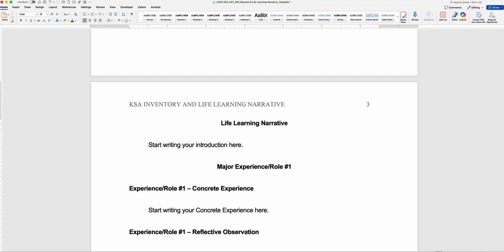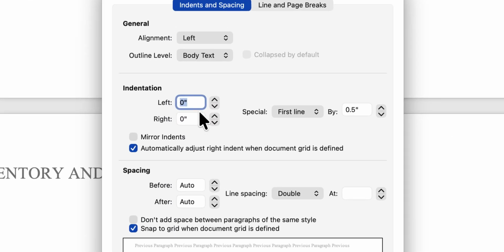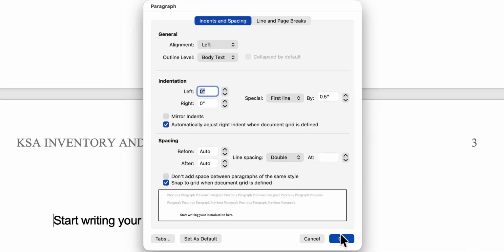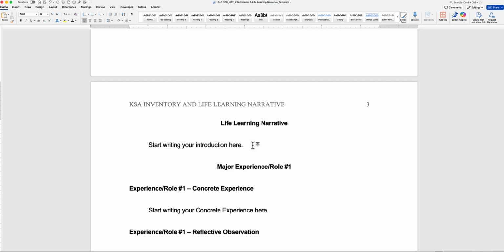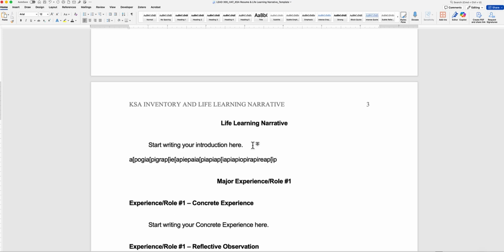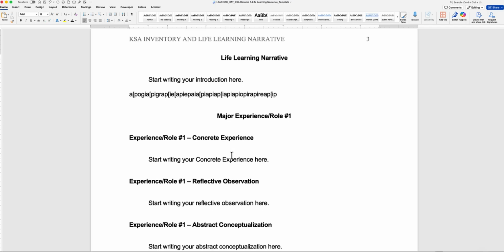So you'll notice that this paragraph and all the ensuing paragraphs are set up as left aligned with the first line indent by 0.5 inches. So now as you continue writing in the paragraph, it automatically wraps to a left aligned. So that keeps the first line as a 1/2 inch indent, and then the rest of the paragraph left aligned. This very same procedure is followed in the rest of the paper.